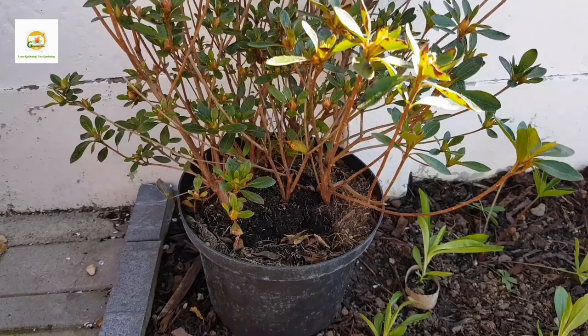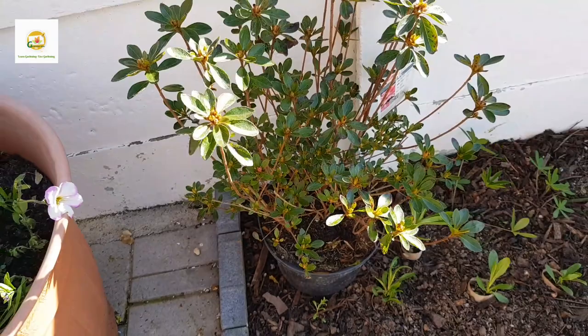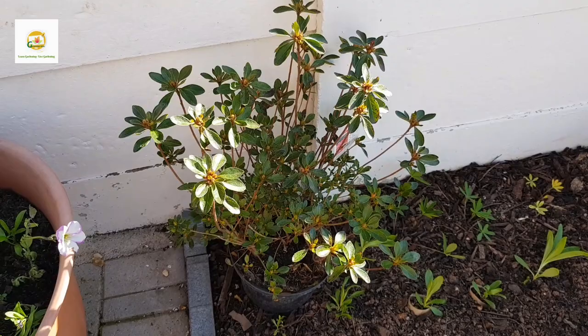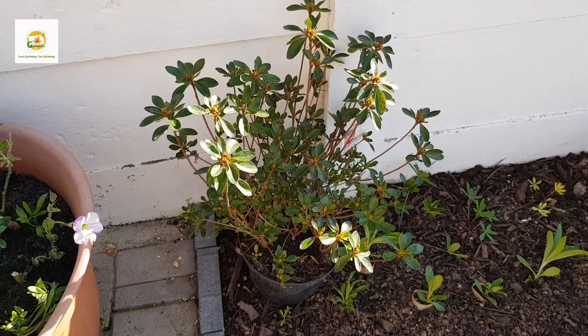So I'm going to plant this in my front yard here. I had a fuchsia plant here for a couple of years, but this year we had a really hard winter, so the fuchsia did not survive, unfortunately. So I had to dig it out, and I wanted to replace it with an evergreen plant which has spring interest. So azaleas are really a good choice for us here. They grow beautifully and they require very little care.